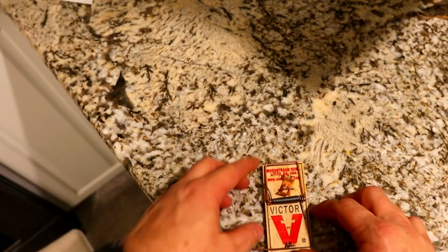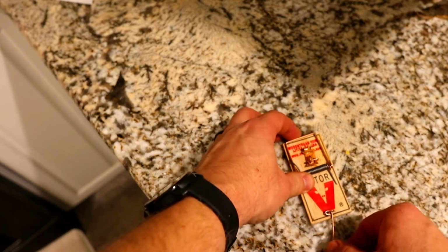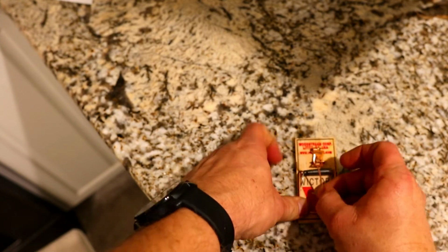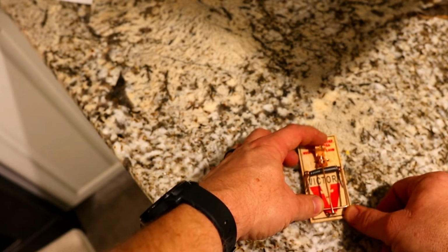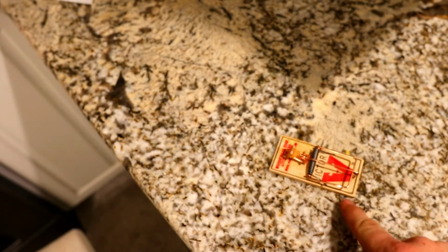Now I'll show you how to do it here on the ground if you so choose to do it like that. I prefer not to do it like that, just me, but I'll show you guys real quick how to do it. And then I'll show you how much bait I put on it. So if I was to do it on the ground, I would lay the trigger stick out, so it's laying basically this way, pull this thing back, hold it down with 1 finger, basically do exactly the same thing, lay it up just a little bit so I know it's there, and I'll take my other thumb and I'll put it under on the board, and that's basically what you got.